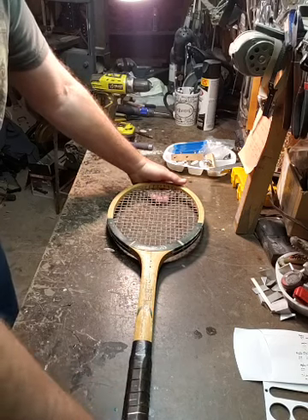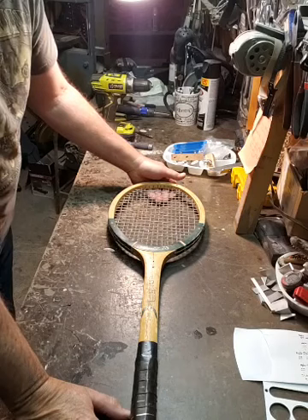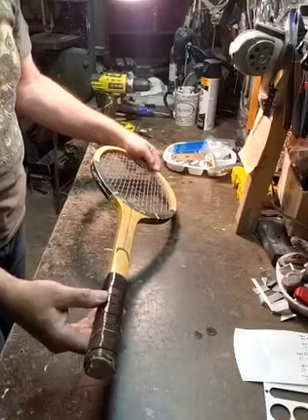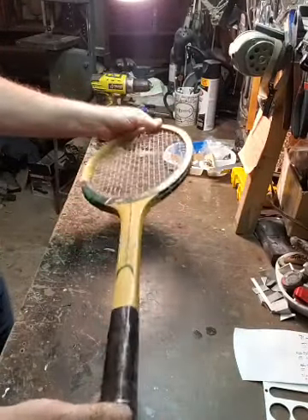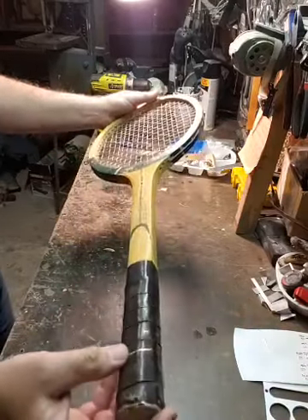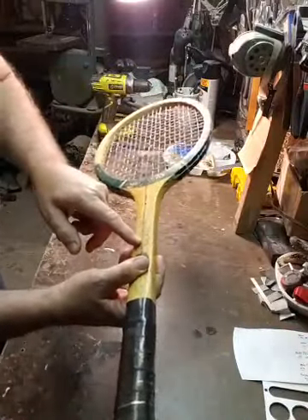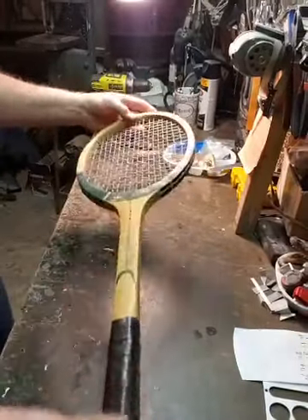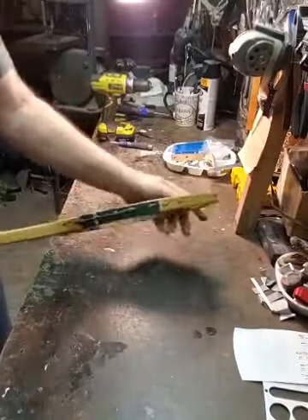Sometimes I've come into things where I started with an idea and totally changed the whole idea. This is one of those things. Usually what I try to do is make the complete guitar out of the product itself - don't add anything to it, don't take away anything. Found this really old tennis racket which somebody signed - P. Burt - on both sides. So if there's any P. Burts out there, sorry, I got your tennis racket.